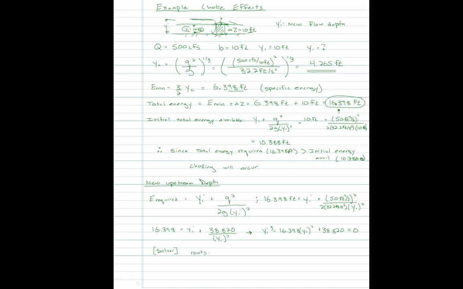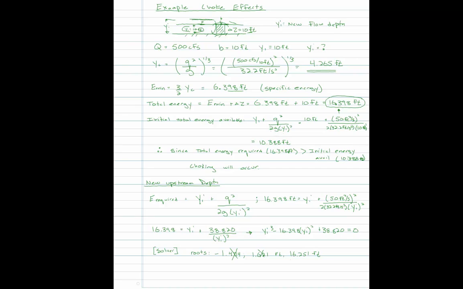And the roots of that cubic equation are negative 1.474 feet, 1.621 feet, and 16.251 feet. Okay, so that's saying that the water is going to have to pool to either this negative flow depth, which obviously is not reasonable, and it's not going to be a supercritical route because the water started off at a depth of 10 feet and it's going to have to get even deeper to get over that obstacle, and so we can rule out the supercritical route.